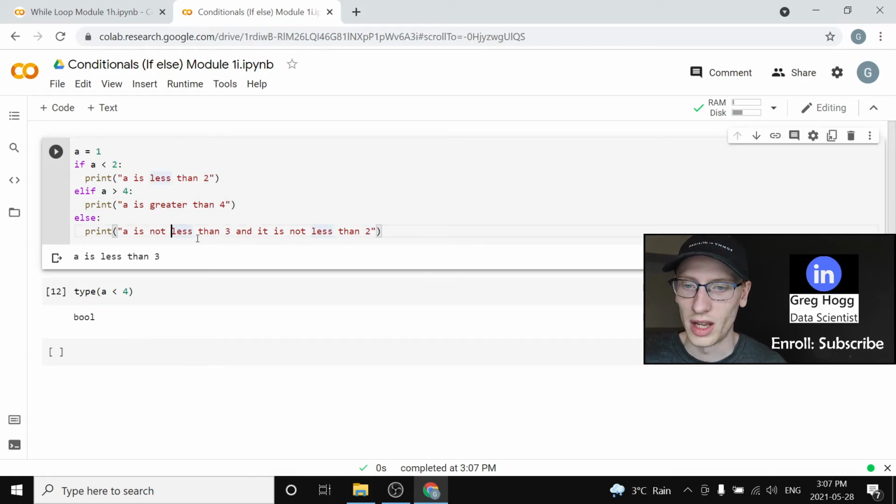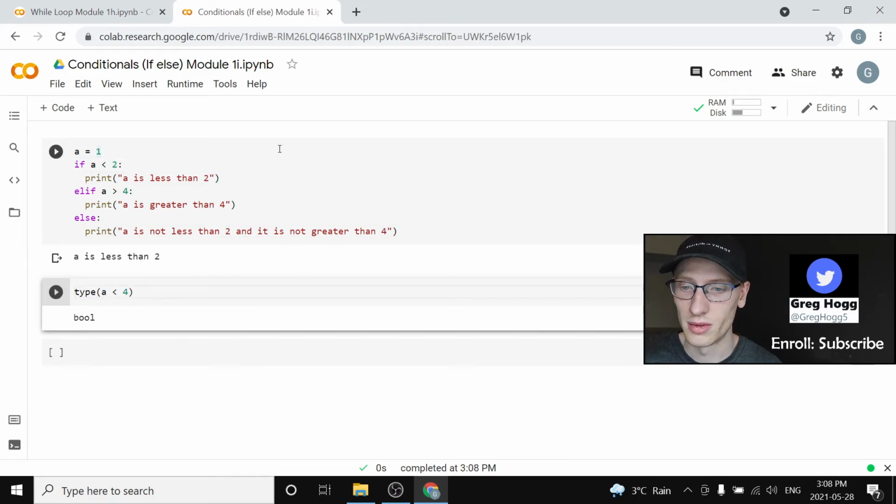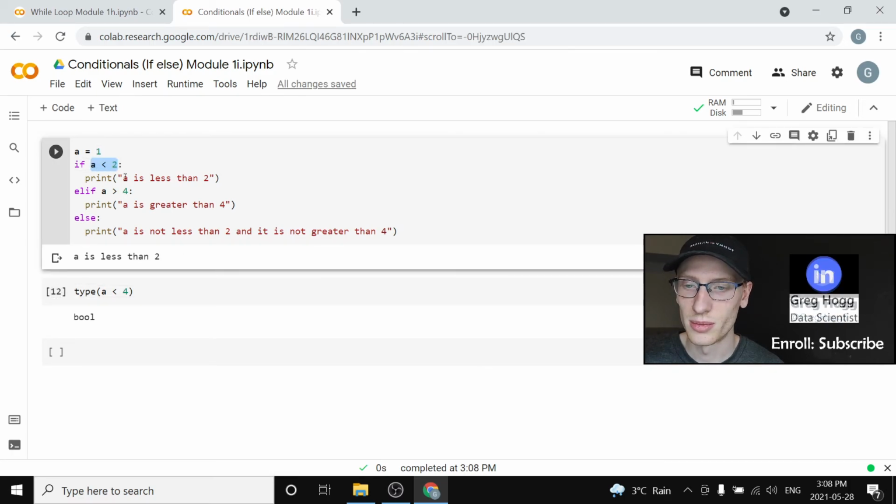A is not less than 2, and it is not greater than 4. That must be true at this point. So if we set a equal to 1, well, we should run that and see a is less than 2. Print a is less than 2, good to go.